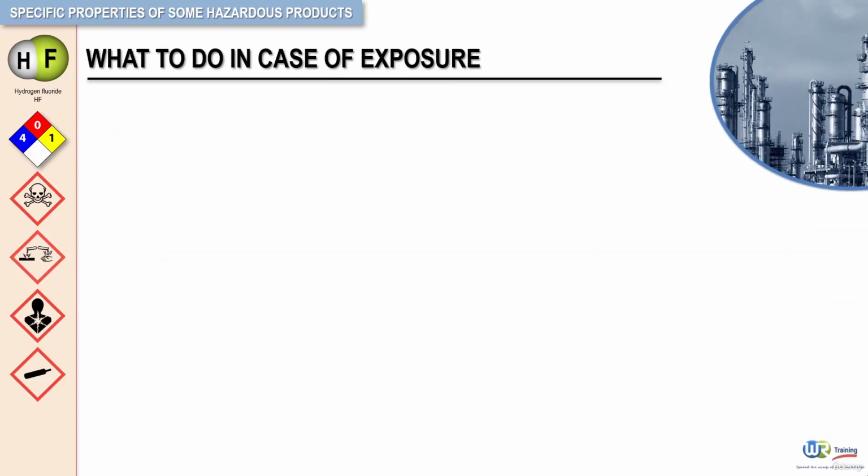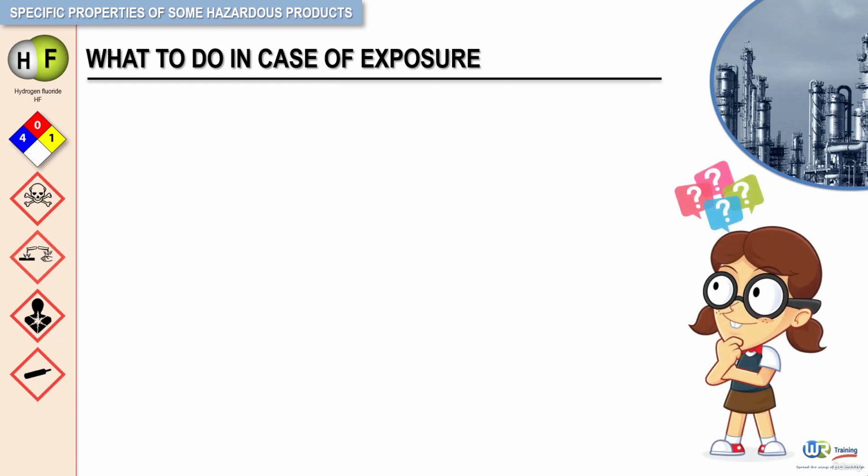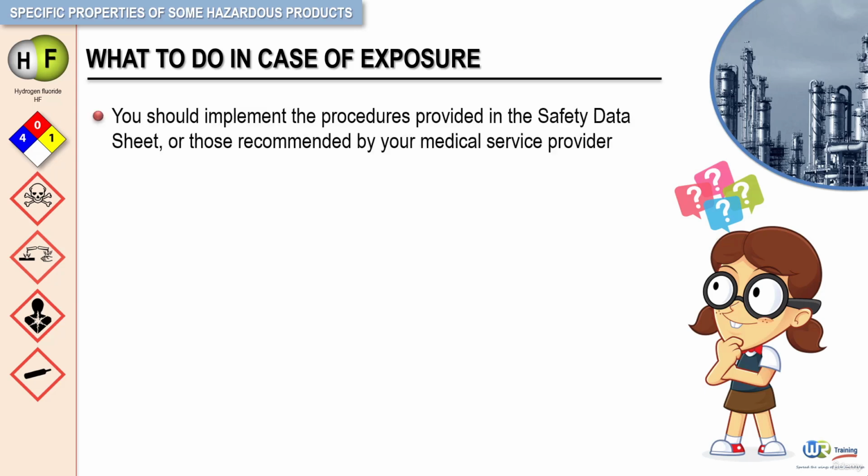Now, what to do in case of exposure? When exposure to HF occurs or is suspected, you should implement the procedures provided in the safety data sheet or those recommended by your medical service provider. Do not wait for symptoms to appear. Seek urgent care from your medical service provider or, if necessary, a hospital.